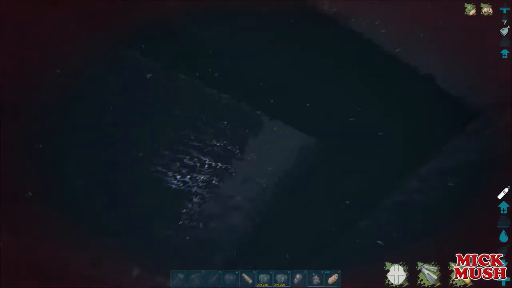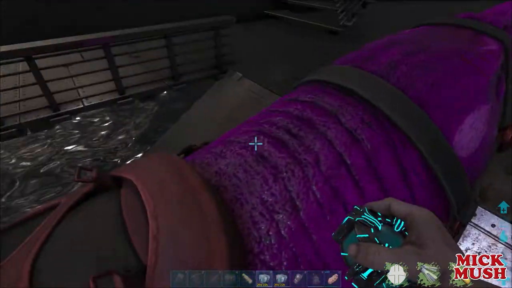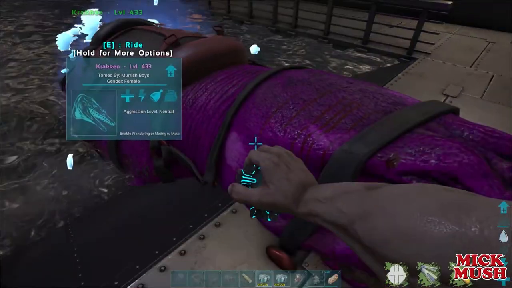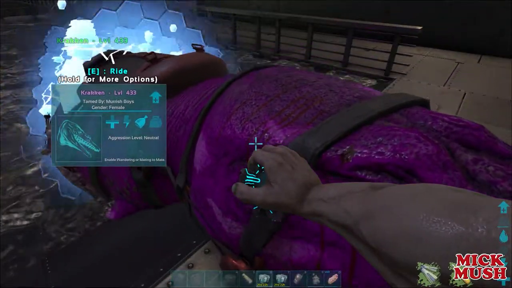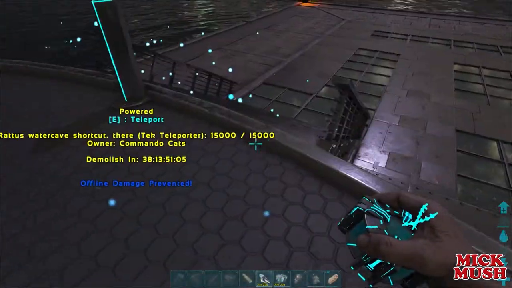But we'll come back up here to Rattus's teleporter. And then we'll teleport over there and do that next cave now. So here we are at the next one.